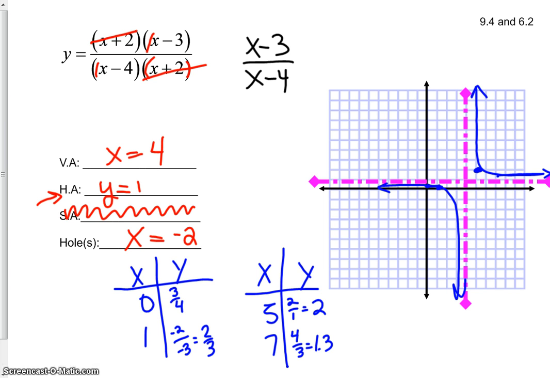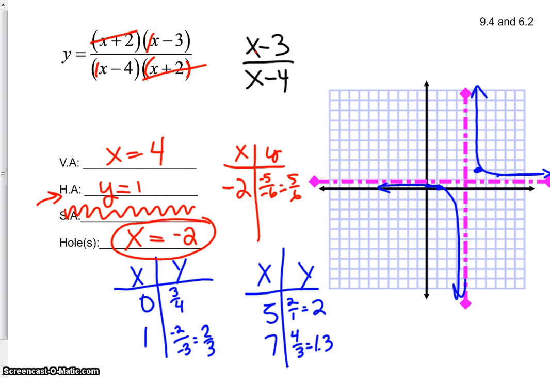The last thing I need to do is go back to this idea where I had a hole at -2. And again, I'm looking at x and y. I need to say, okay, when x is -2, what's y? I'm plugging in this -2 here, so it would be -5 over -6. So it's 5/6. So at the point -2 and then 5/6, which is about right here, I just put a big old circle, saying that I have a hole there. This indicates on your graph that we have a hole, that because it canceled out, in that little spot, in that little instant, it doesn't exist, but it exists in other places.